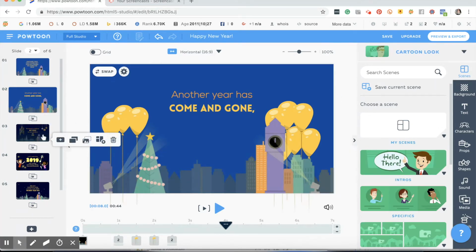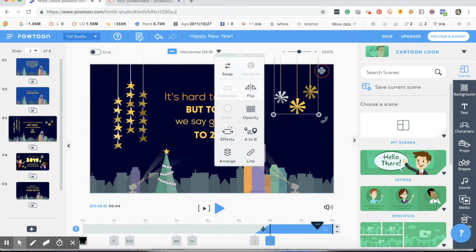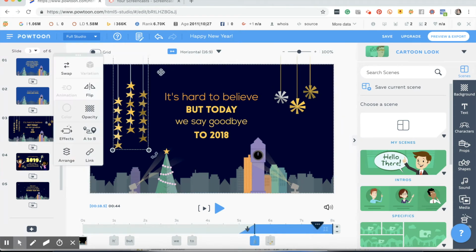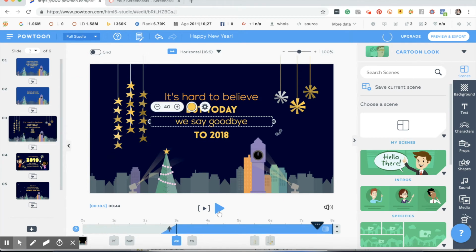And then the next one, let's read what the message says. Let's see if we can change this. No, we can't change the colors as well. How about this one? No. Okay, let's leave it at that.